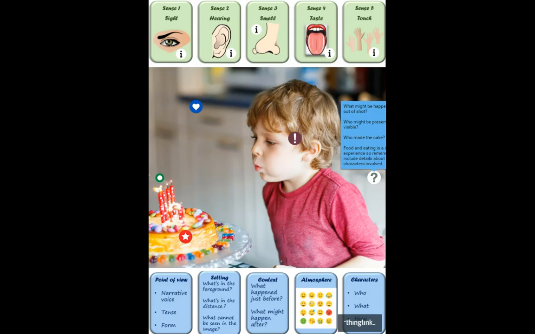So I also looked at this and I thought, well, this is great. This is a little boy blowing out his candles, but he's not there on his own, is he? If that's his birthday, there are going to be other people in there. So it's always worth considering what is out of shot. So again, it's that kind of contextualizing of your story and using these images to spark ideas, but not necessarily write about the literal details that are in that image. So that's image 1. Let's look now at image 2, the marketplace.